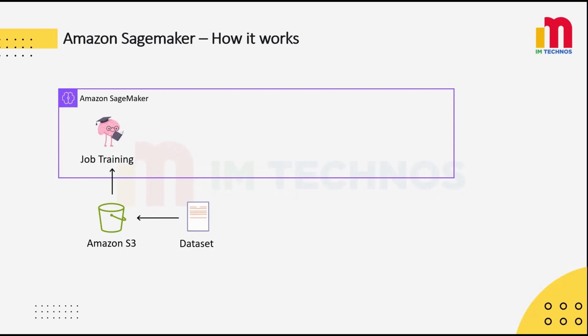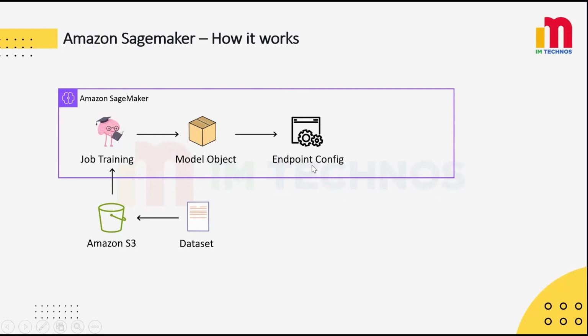Now, once the training job completes successfully, we create a model. This model simply links to the trained model artifact stored in S3. So creating a model does not mean running it. It just registers the trained artifact along with the required container and permissions. So think of it as preparing the model for deployment. Next, we create an endpoint configuration. Here, we define which model to use, which instance type to use, and how many instances to run, like the instance count. So think of this as a deployment blueprint. At this stage, nothing is running yet. We are only defining the configuration details.